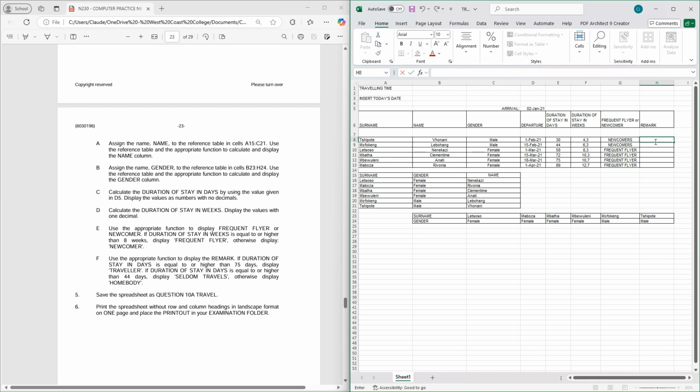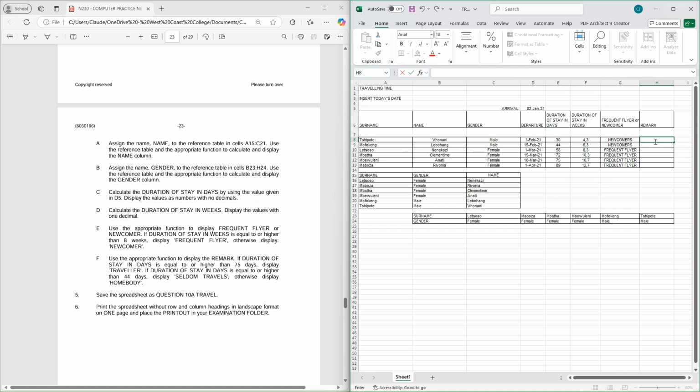So here we're going on to calculation F. Use the appropriate function to display the remarks: if duration of stay in days is equal to or higher than 75 days, display traveler; if equal to or higher than 45 days, 44 days, display seldom travel; otherwise display home body.